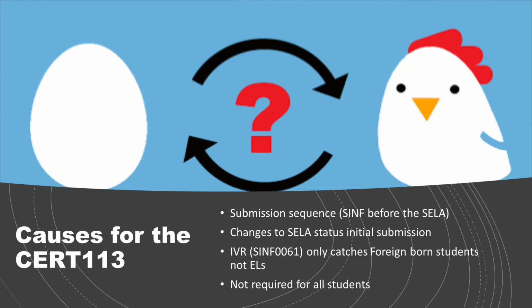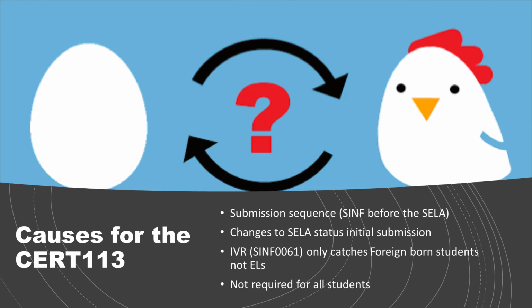So maybe you do an error correction. Maybe the student is first reported as EO, and then you go back and you do an error correction to TBD and the student is tested and comes back EL. So there's a way that you could have missed the student's English language requirement in that scenario. There's also no IVR because there's two separate fields of submission.